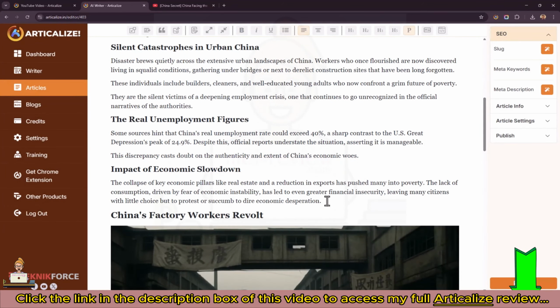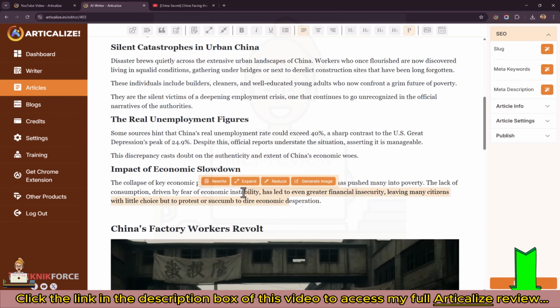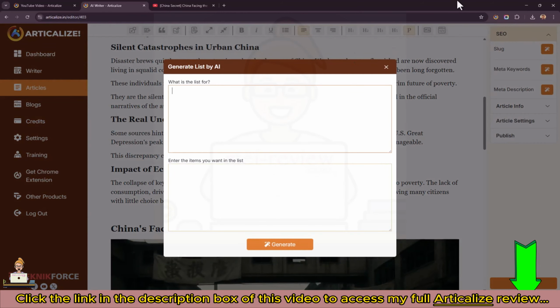Similarly, you can do more than just select content and rewrite, expand, or reduce, or even generate an image for it. You can even create a list. For example, let's say we want to create a list for this particular subhead. No problem, just go into Articalize, then click on insert list with AI, and you can just type impact of economic slowdown in China.